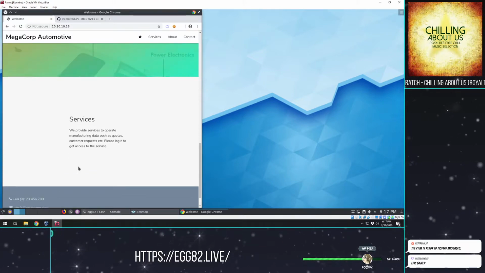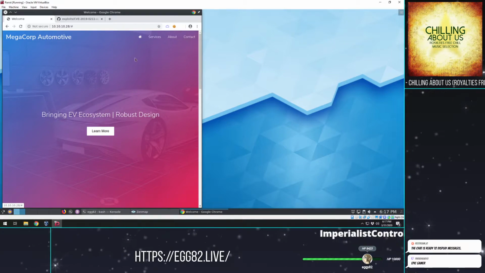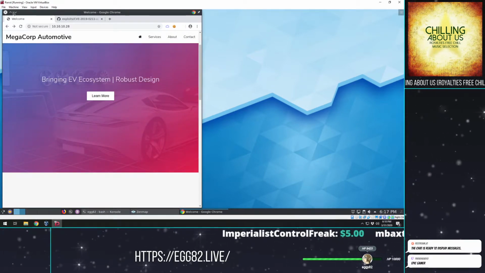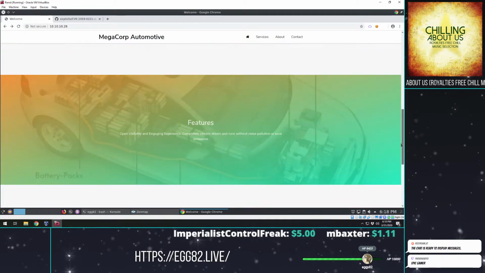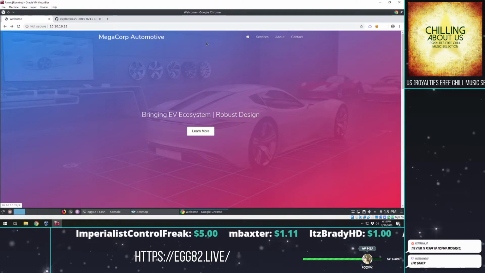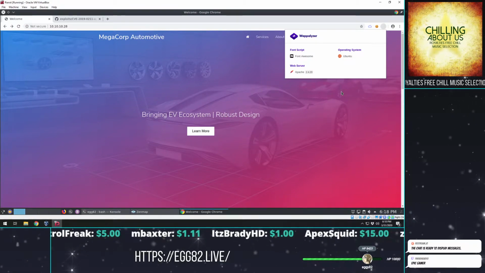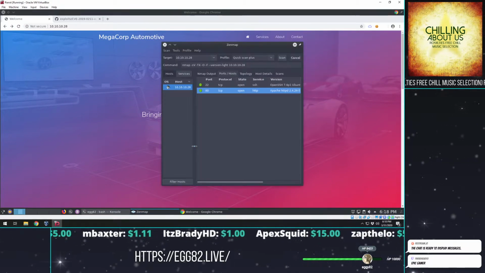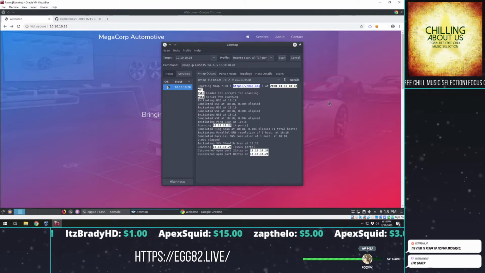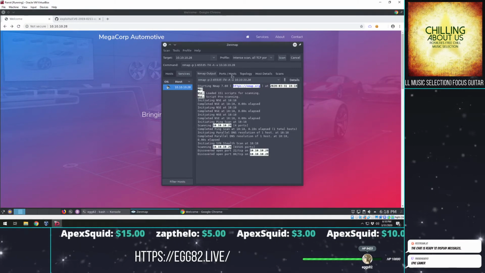So for this we have an admin at megacorp.com. This sort of looks like, maybe not. I was gonna say it sort of looks like a WordPress site, but it's probably not, now that I look at it more. It would also say in the Wappalyzer here. Okay. In the meantime, let's do an all TCP port scan for this, just to make sure I'm not missing anything.